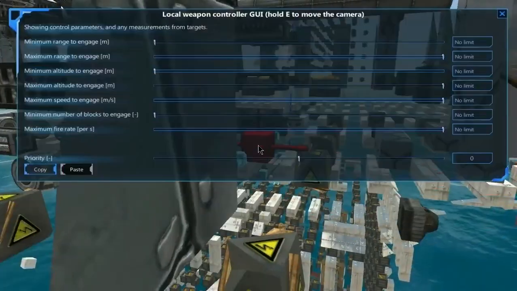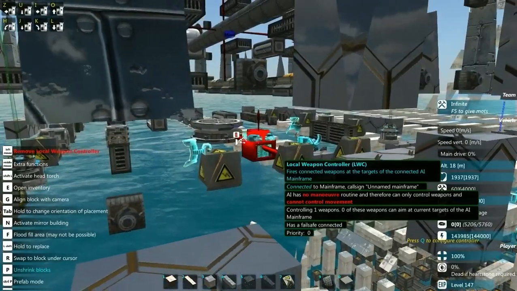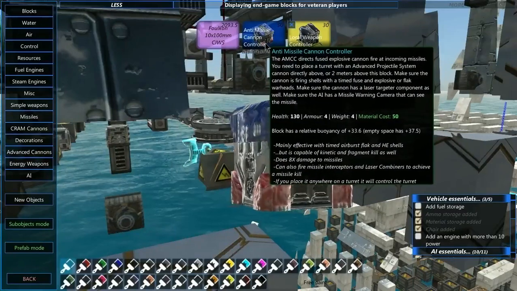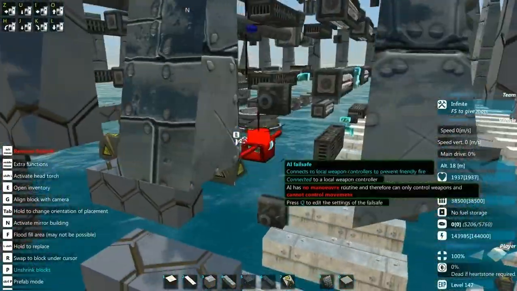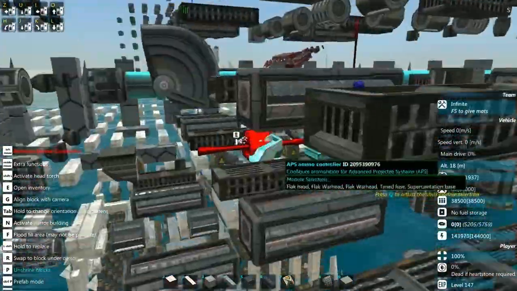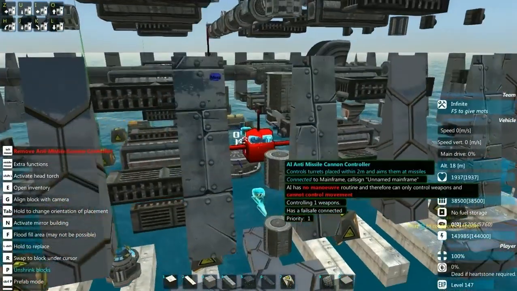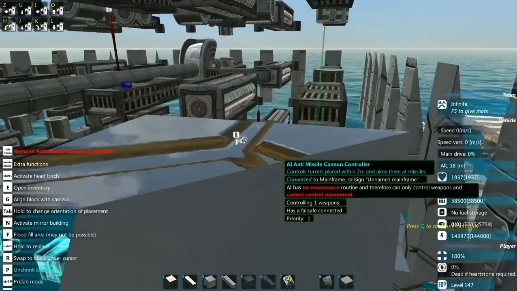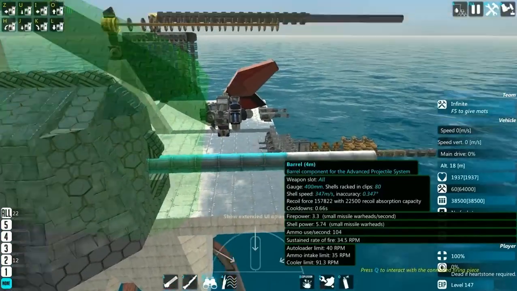The important thing is that you set the priority of the weapon controller to zero, and the SIS controller, anti-missile cannon controller, I don't know why it's SIS in the short form, the abbreviation, and you set this to priority 1, so it will first target the missiles and the torpedoes, and then if there are no missiles and torpedoes, it will target over here, this. So it has the priority, so after shooting down all the missiles and torpedoes, it will hurt the enemy people. Good. I think that was the advanced cannon.